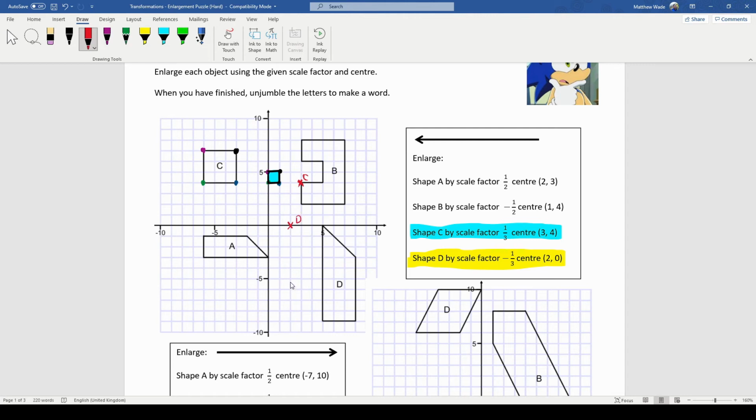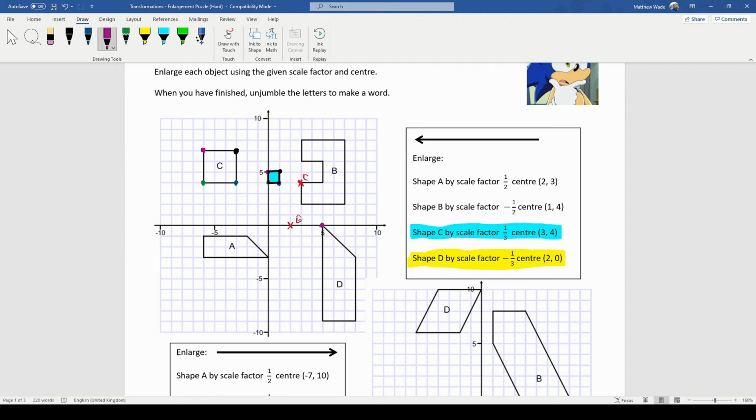Cool? That's step 1. Now, step 2 is exactly the same, but I'm going to talk to you about it just to make sure we're cool. Find any spot you want, so I'm going to use that purple dot that's 3 spaces over from D, and what we're going to do is a scale factor of negative 1/3. Now, the 1/3 is going to make the shape smaller, so you're going to divide each distance by 3, or you're going to take 1/3 of each distance, however you like to think of it.